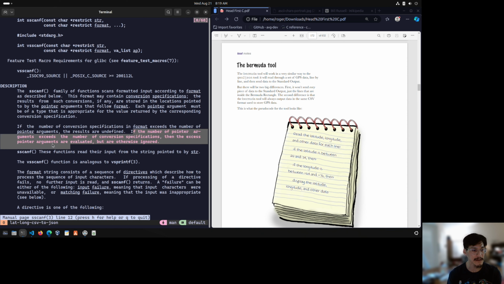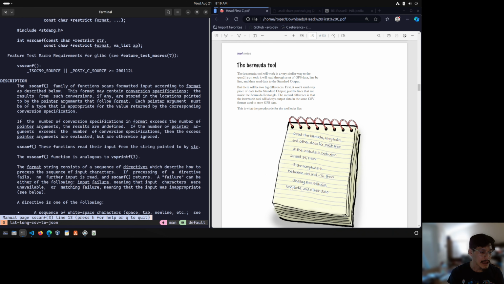If the number of pointer arguments exceeds the number of conversion specifications, then the excess pointer arguments are evaluated, but otherwise ignored. So if you have more pointer arguments than your format string, it's just going to ignore the excess.